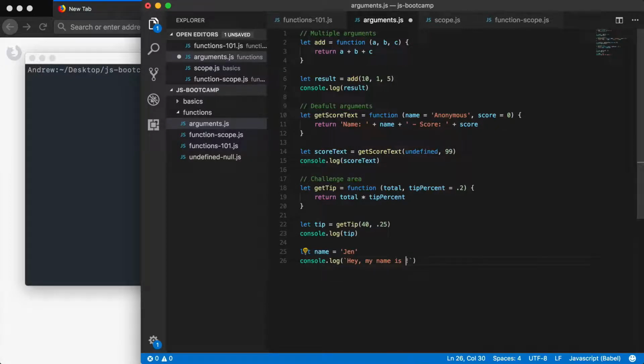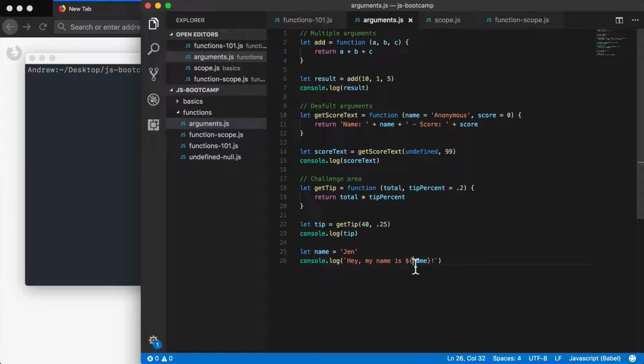For template strings, we just move to the part of the string where we want to inject the value, and we use the following syntax. It's a $, followed by the opening and closing curly brace. Inside, we can add a JavaScript expression. This is where we pick what we want to put in this part of the template string. In this case, we want to put whatever is stored in the name variable. So the end result of the stuff highlighted is going to be the string Jen. The $ and the curly brace do not make it into the final version. This is just the syntax for injecting some sort of value.